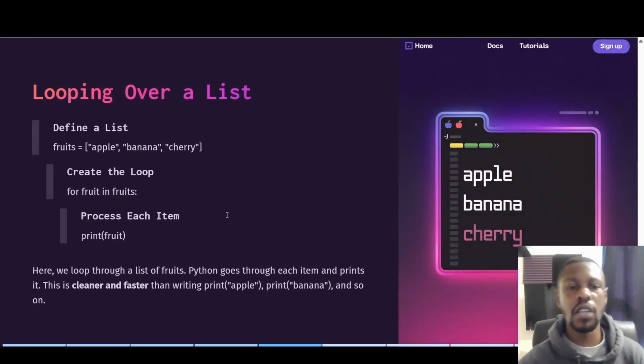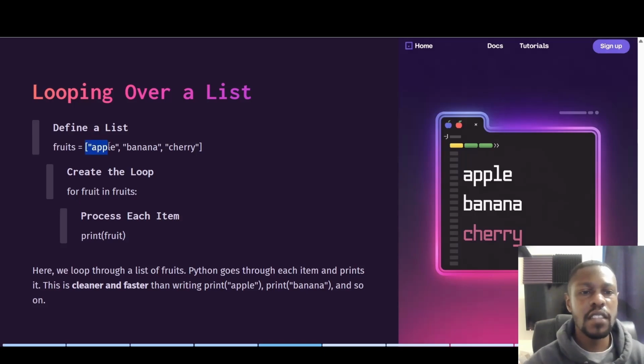So here we have another example of a for loop, whereby we have a list, right? 3 items in our list. We've got a variable called fruits. And now this time, as you can see, we have changed our i to fruit, just for naming sake and to make things easier to understand at a glance. So this word fruit could easily be i, it could be Bob, it could be whatever we want to call it, right? So we have for fruit in fruits, process each item.